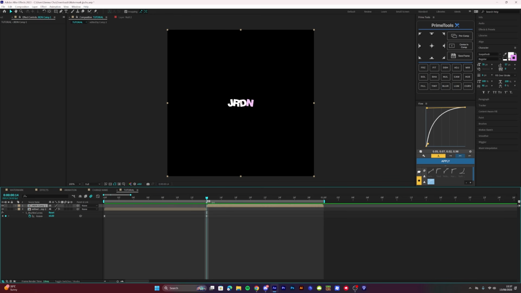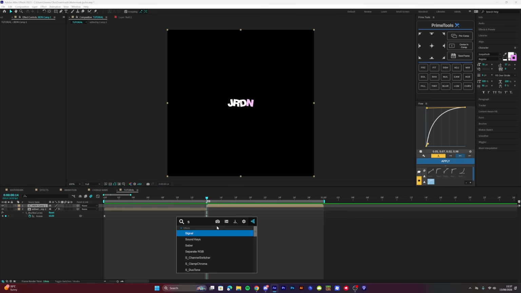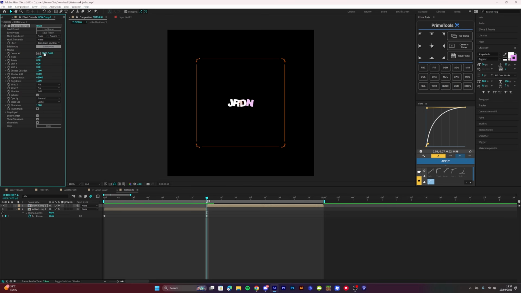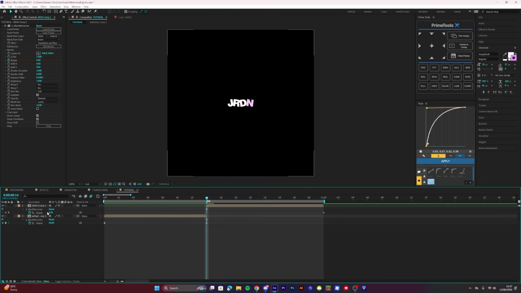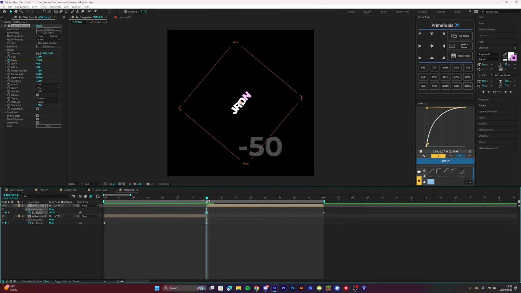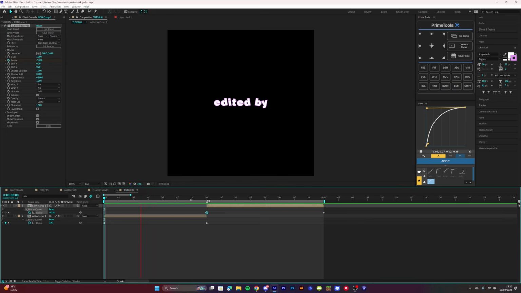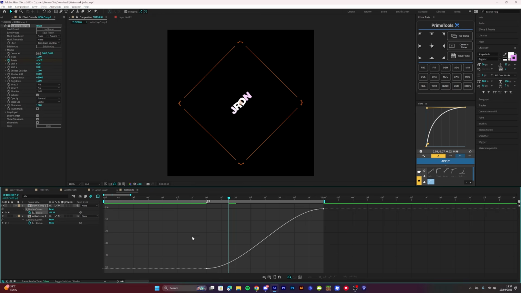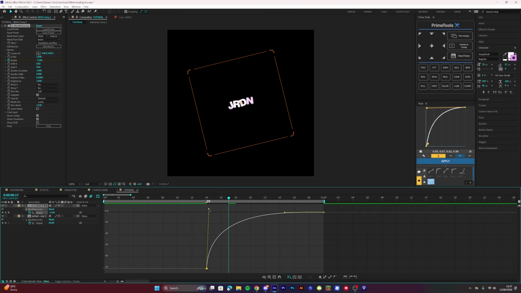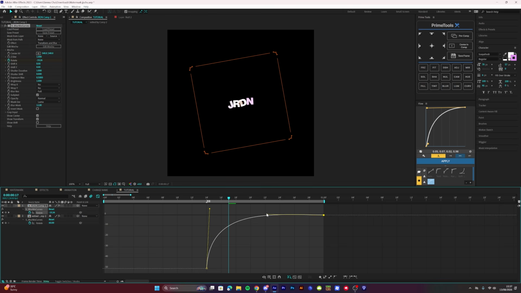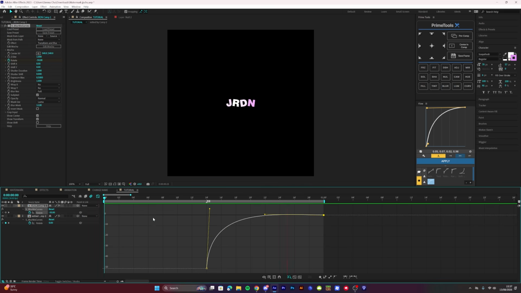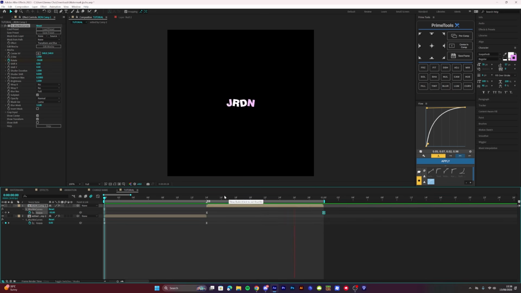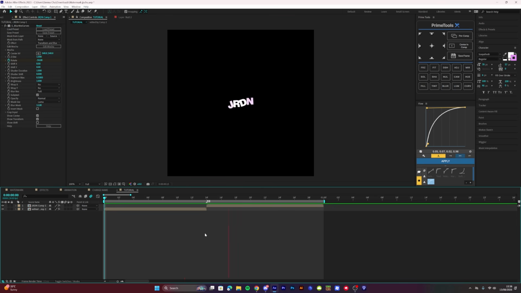For the next part, you want to type S underscore Bamacos, keyframe the rotate, drag the 0 to the end, but this one's a bit different. You want to make sure this one's -50, so it gives it enough time to spin. The graph is going to be reversed, so you want to highlight the easies unless you copied the same graph, so you have something like that. You can adjust the graph. So now you have this.